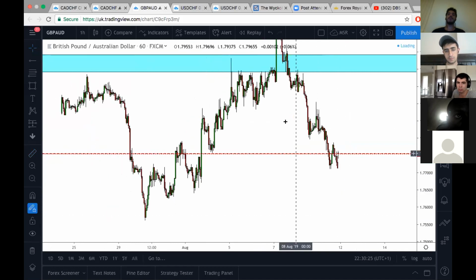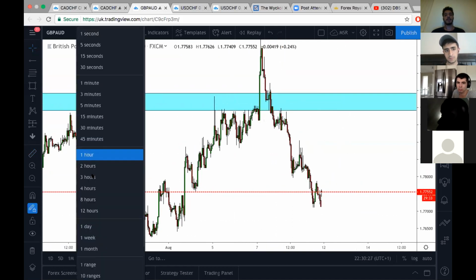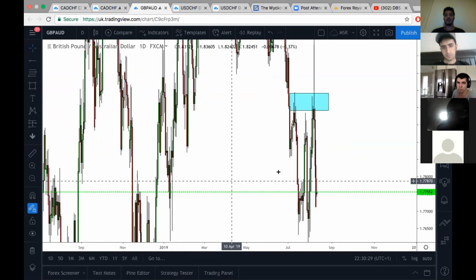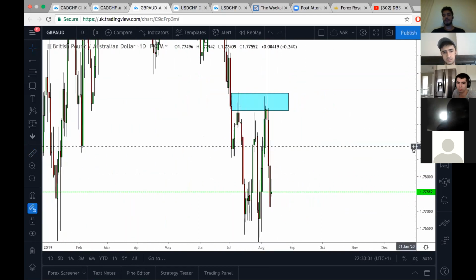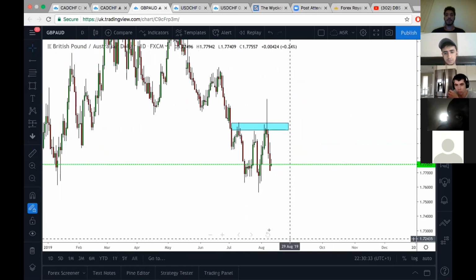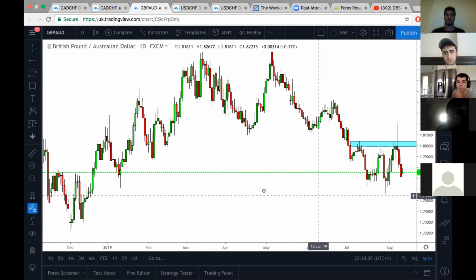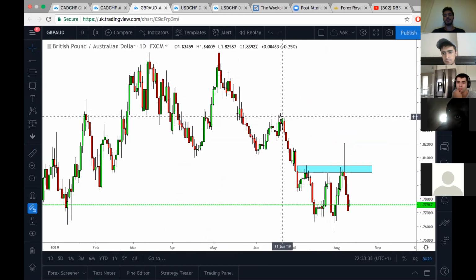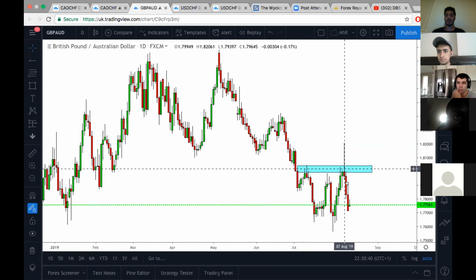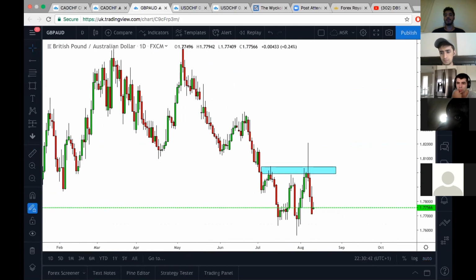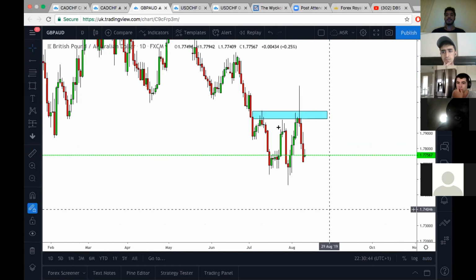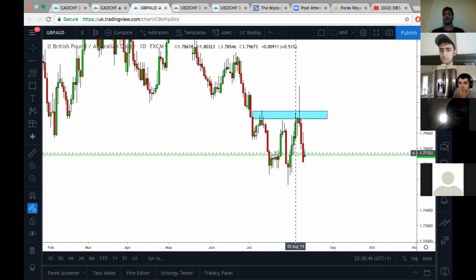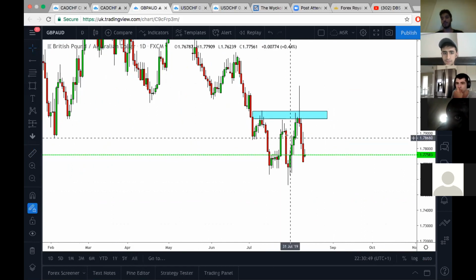Okay, so how do you know when to start looking for situations like this? If you go into the daily, it's very obvious that we are in a downtrend, right? So you have a push, you have a correction, you have a push, this is your correction. Are you expecting a continuation or a push downwards? Before that continuation happened, we saw price begin to accumulate for distribution, right?